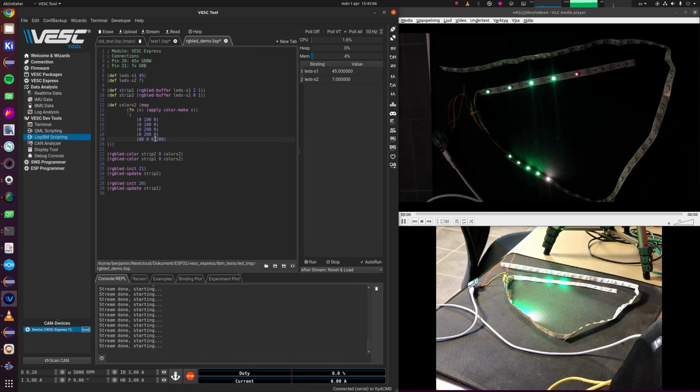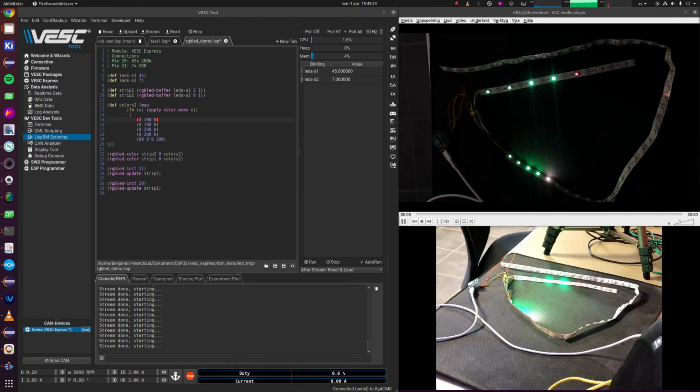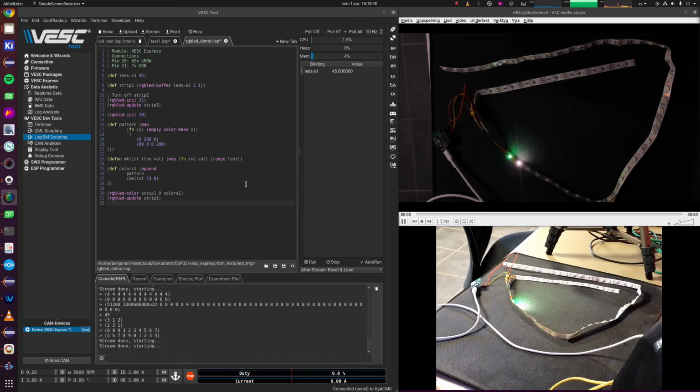You can also notice here that now we have one element that has 4 colors and the others have 3. And the thing is that the color make function will take 3 or 4 elements, and the fourth one is optional. So when making the list here, it's quite easy to just even specify them in different ways. Okay, so let's move on.